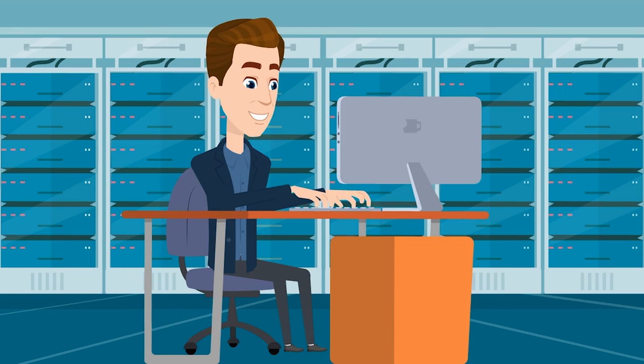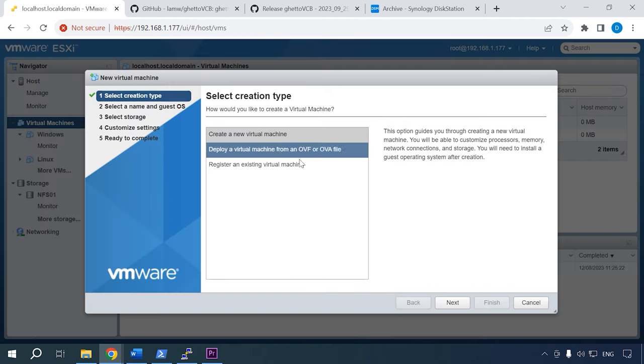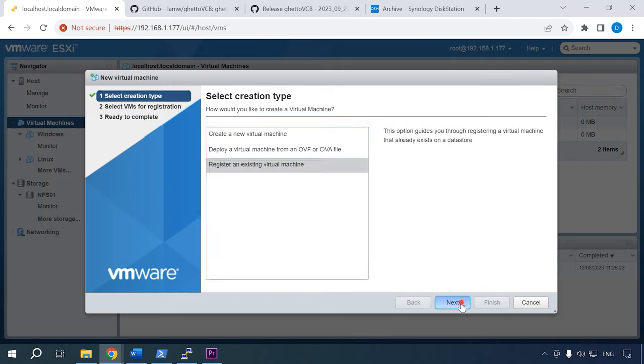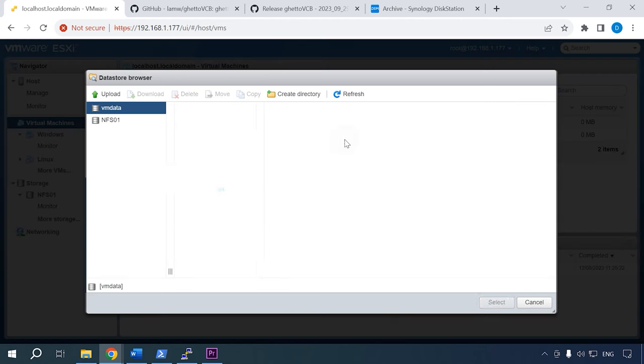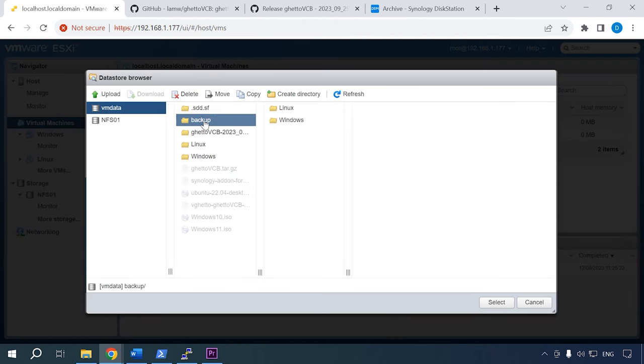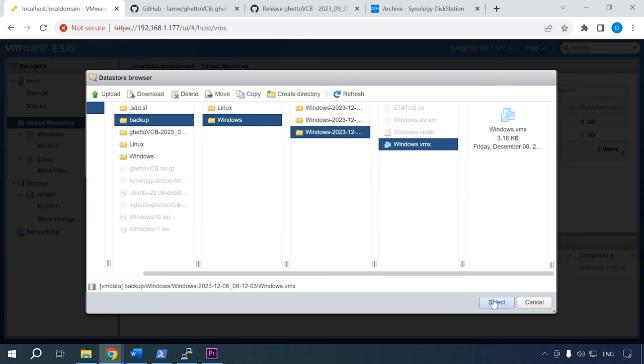To recover data from a backup, you need to copy files from the backup to a certain folder of your virtual machine or register a new virtual machine from backup. Open Virtual Machines, create or register VM, register an existing virtual machine, and give the path to the folder containing a machine. In advance, this folder should be copied to another directory, because it may be erased as new backups are created.